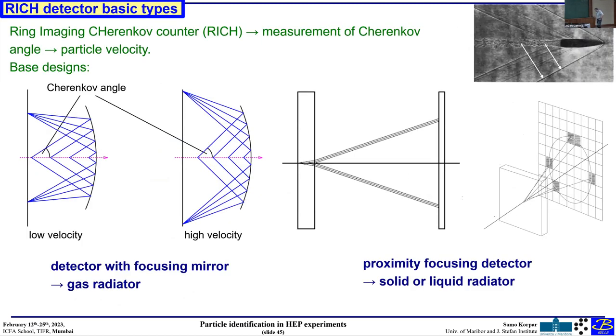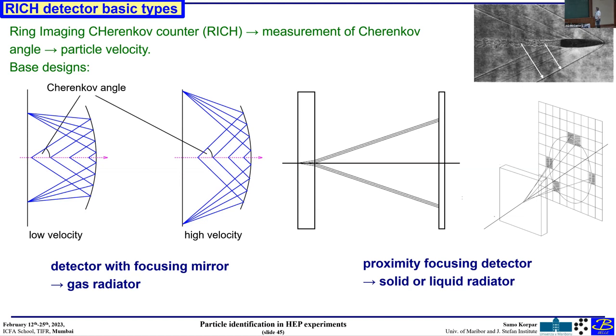Of course, there are different variations. As we said before, if you use a gaseous radiator, then you need a long path and you need focusing. Typically it's not done in the spherical way as shown in the previous picture, maybe segmented and so on, but typically you have at least 2 large mirrors in experiments. So again, the light is focused and then you put your photon detector here. You may use a curved focal plane to reduce the errors.